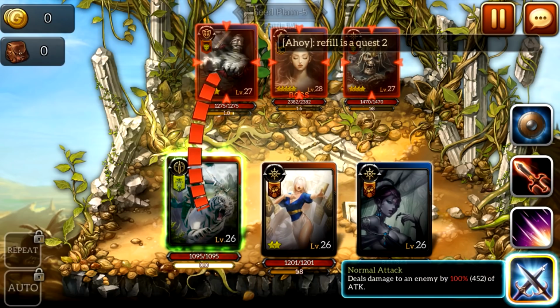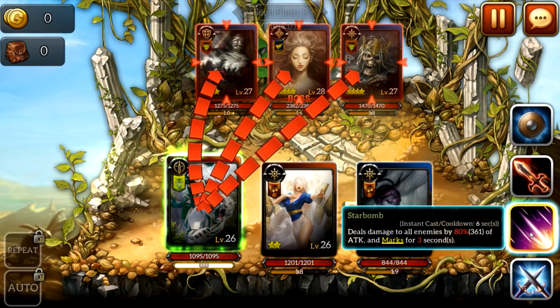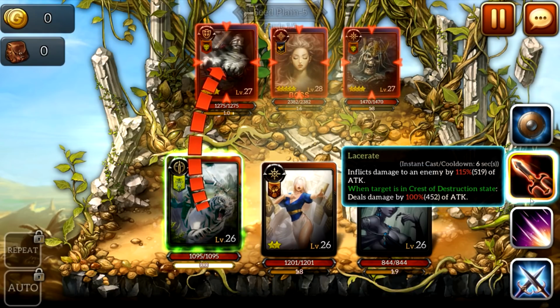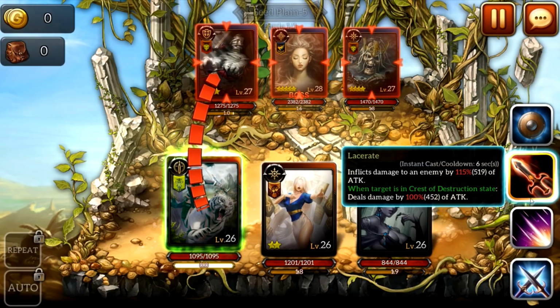So this is my first character here. I have a normal attack. I have an ability called Star Bomb, which will AoE everyone and mark them like a hunter's mark from World of Warcraft. I have an ability called Lacerate, which will explain really well what this game is all about. So this ability is called Lacerate. It does damage. It also does additional damage if the person that I hit has what they call a crest of destruction. So what does that mean?